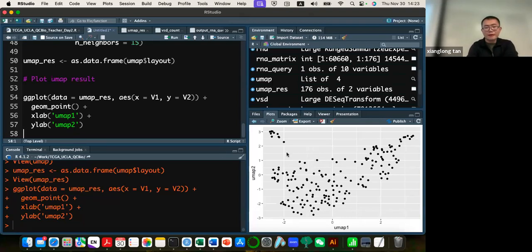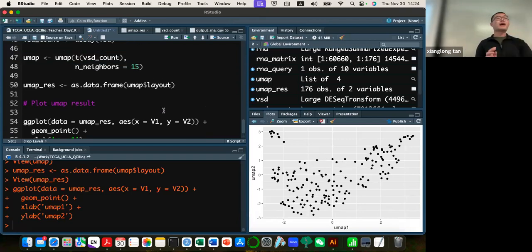So what I'm saying is, it's okay that each of the results, the figure, looks different. It's because the machine learning algorithm takes different initial numbers to train on the data sets. So if we want to make our analysis stable every time, before we calculate the UMAP with this function, we need to set a specific initial number to tell the system this is the initial number to use as input before you train.